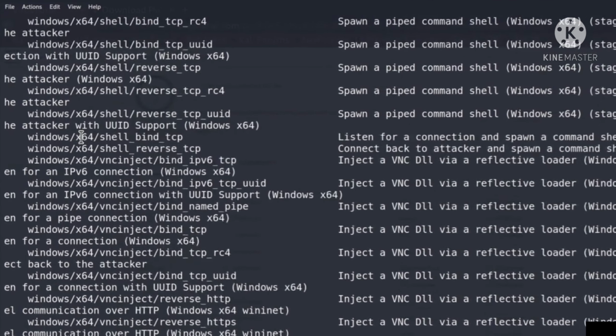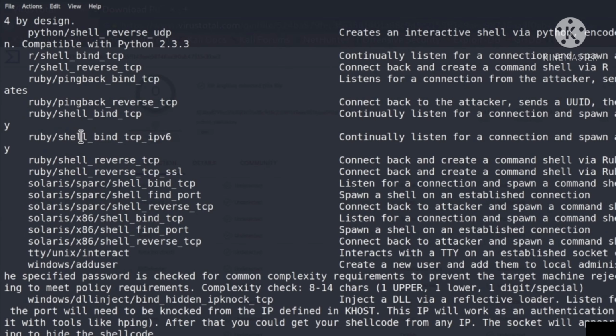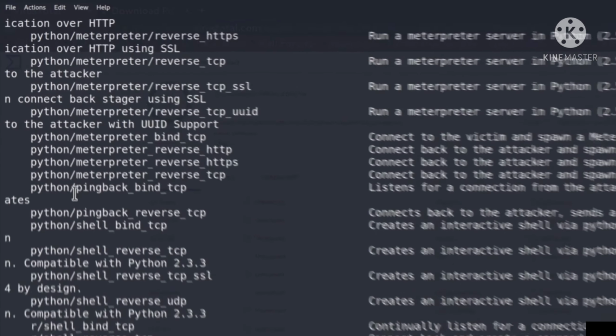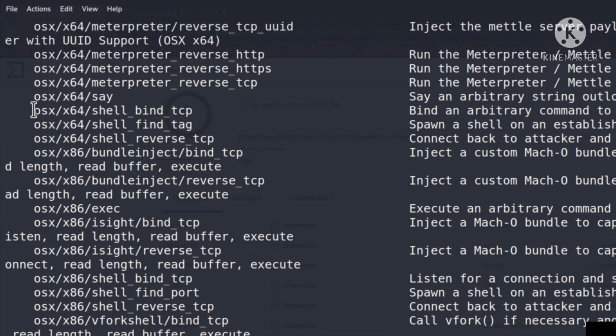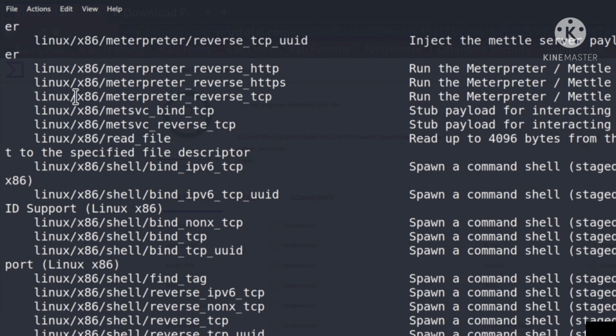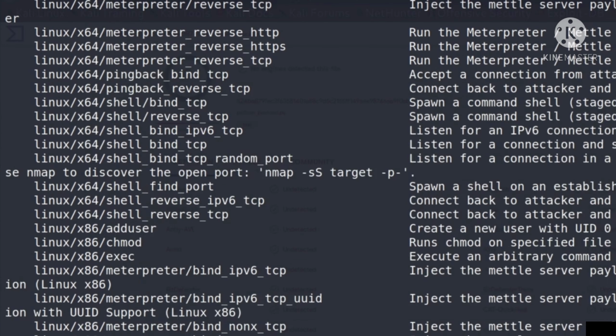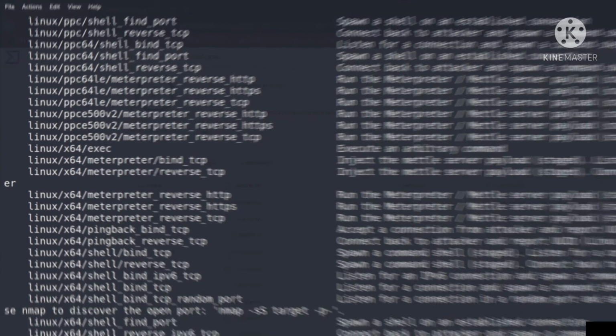And here we can see a lot of different ones. Up here are only Windows payloads, but if we scroll all the way up, here are Solaris payloads, Ruby payloads, and these are just some programming languages. But here, if we scroll all the way up, we get to the OSX payloads. So you can attack OSX operating systems. If we go even more up, here are Linux operating systems and Linux Meterpreter reverse TCP payloads. We also get the bind shell payloads. We get up here the Linux payloads for the 64-bit systems as well. So you can attack any operating system that you want.